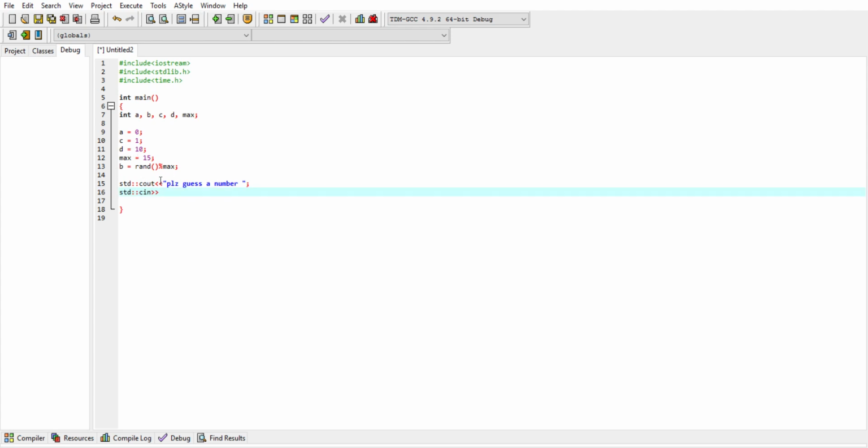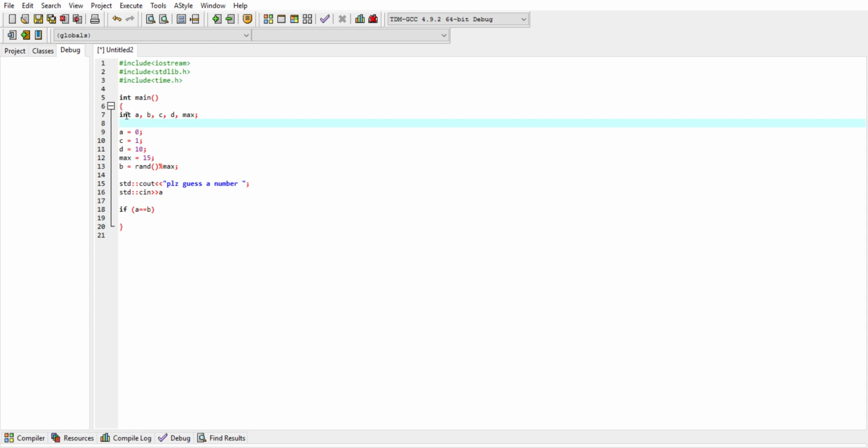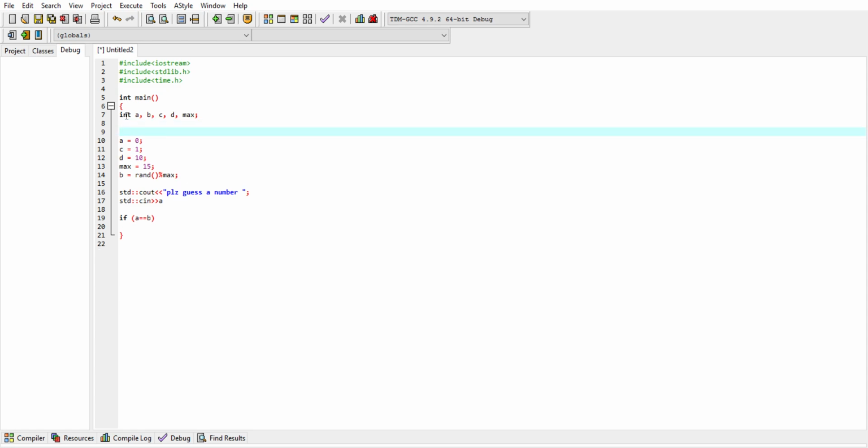So here's the part of code that's essential to this. If bracket A equals B. Oh yeah, we're gonna want to put something here. We want to do something quickly. Start. And this is a marker, kind of like in batch, where we use the goTo function from batch to get to.